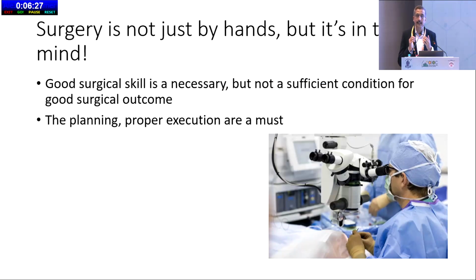Because we surgeons think of best corrected vision, but patients want unaided vision, best for distance and for near. We have to understand that surgery is not just in the hands, it's also in the mind. Good surgical skill is necessary, but not a sufficient condition for a good surgical outcome. We have to plan properly and then execute properly.